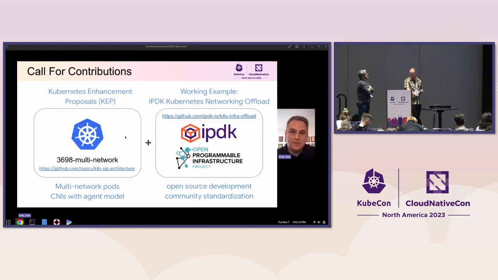And so that brings us to where should we go next. These enhancement proposals have already started to come out, and they give us some very important features that we need to be able to accelerate this network. We need to be able to enable these applications to continue to have multiple networks, so you can separate your edge or telco workload connectivity from the regular connectivity into the pod.